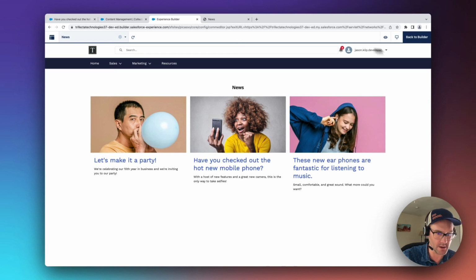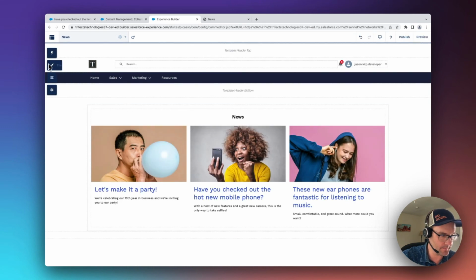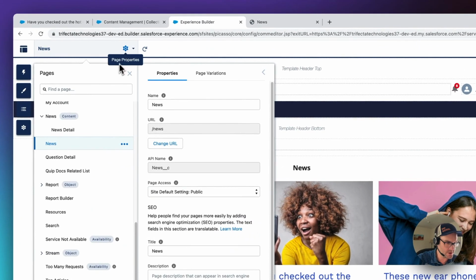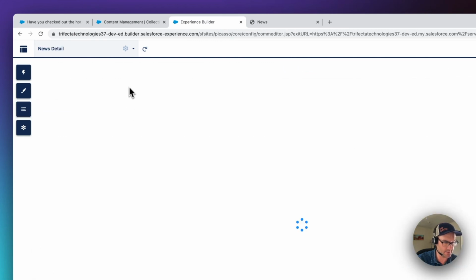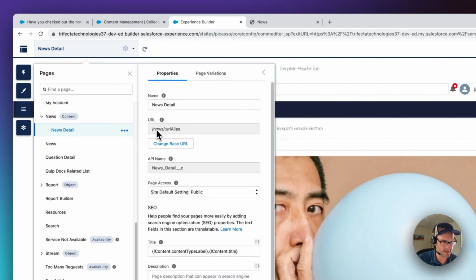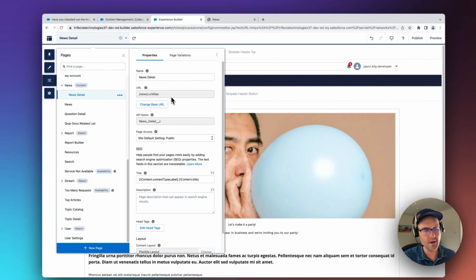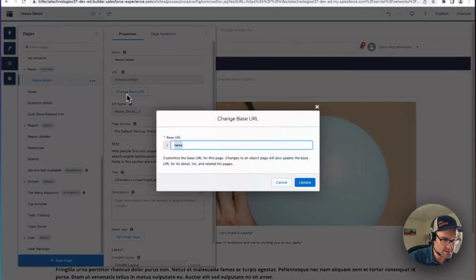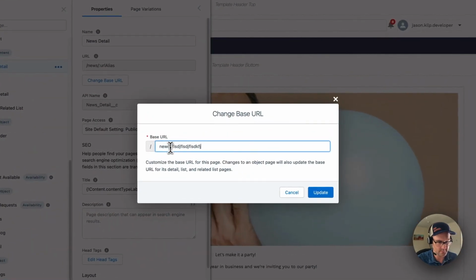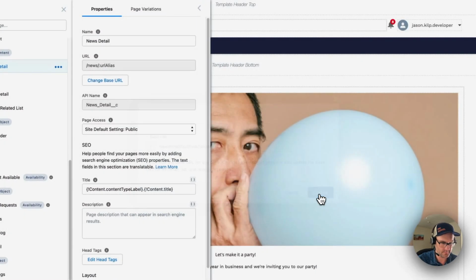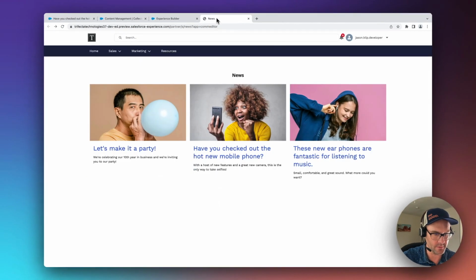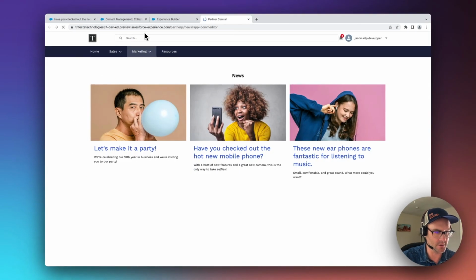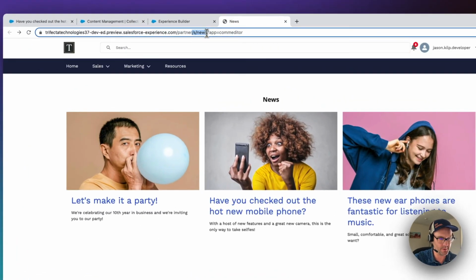The other thing to note here is that you can change URLs, right? So this is /news. And if I go to news detail, this /news/URL alias, the URL doesn't matter. I can change the base URL to whatever I want. And if I preview this, look up here for the URL. So I'm on the news page.